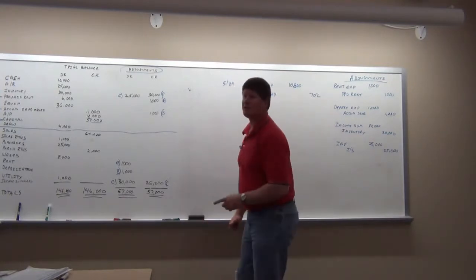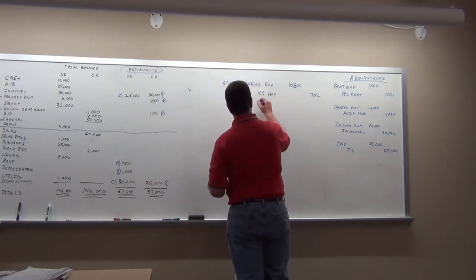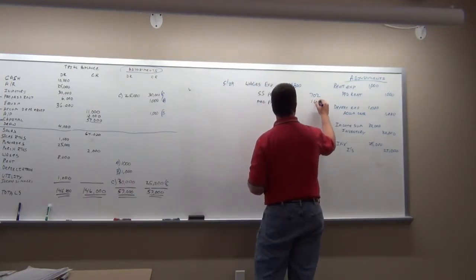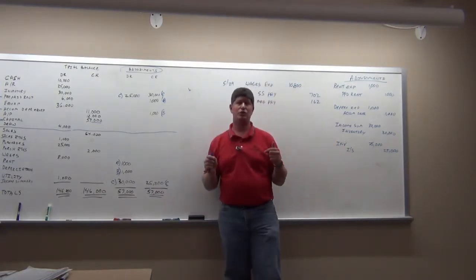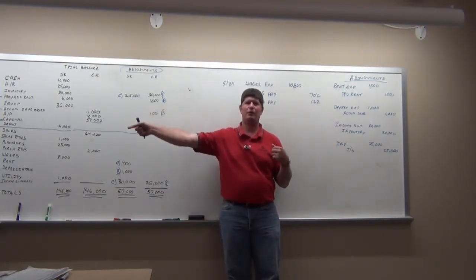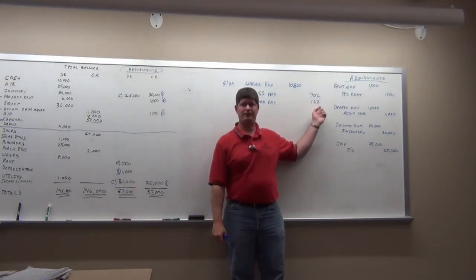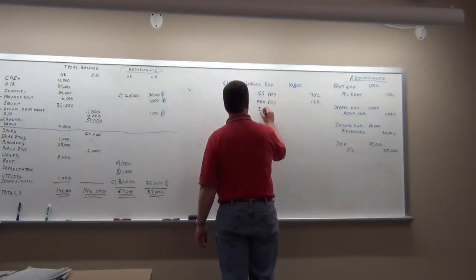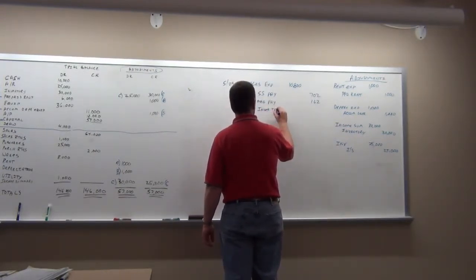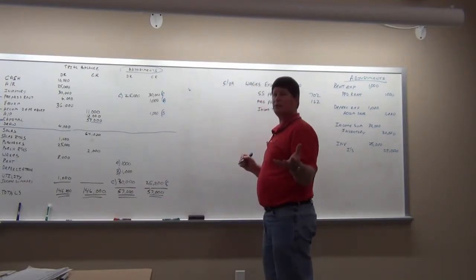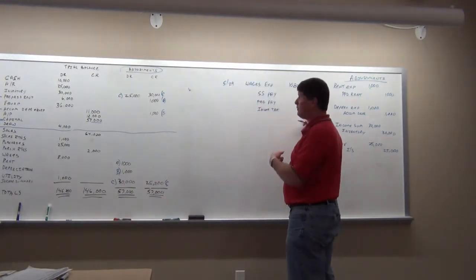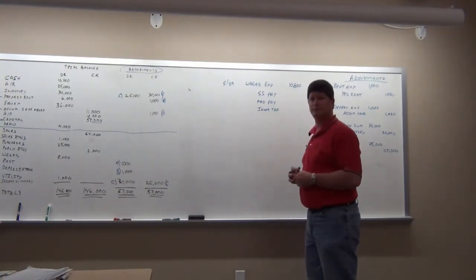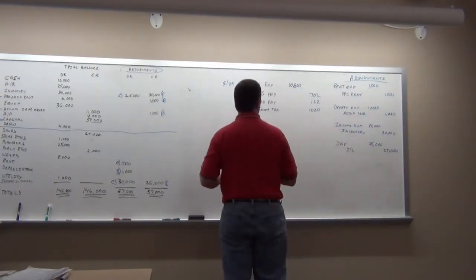Okay. What's the next one? Medicare payable. How much is it? 162. Again, it came out of the employees' checks. We don't get to keep it. We owe it to the government. It's a liability, therefore a credit. Next? Income tax. And that was withheld from employees' checks. We don't get to keep it. Therefore, it's also a liability. How much is it? 1,020. And then the net pay was 8,916.